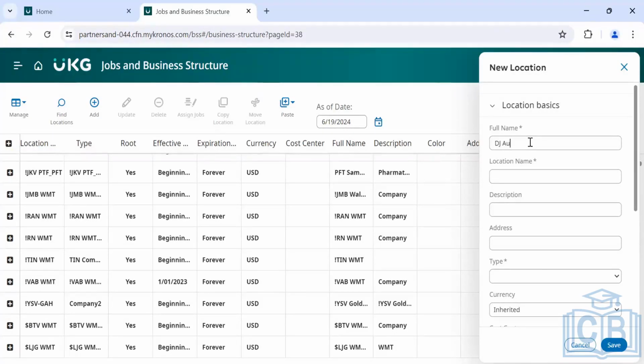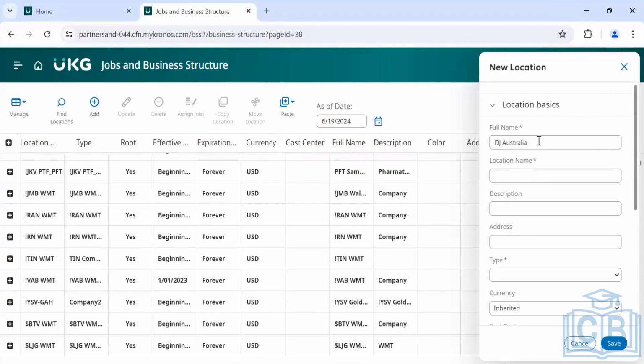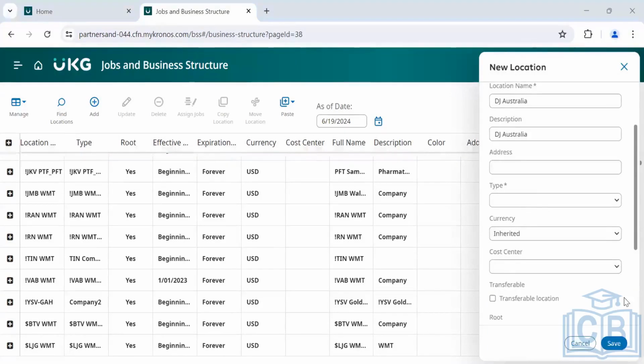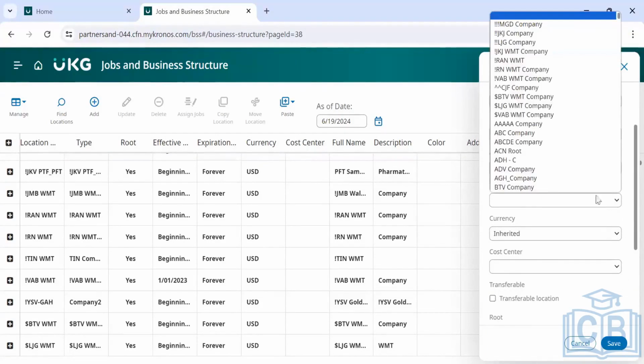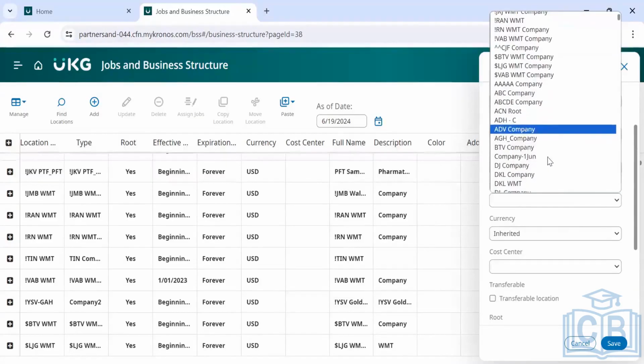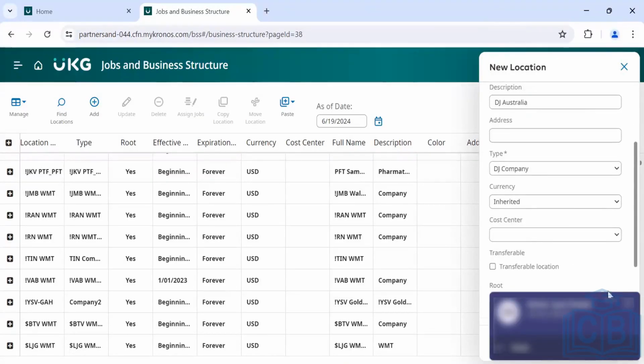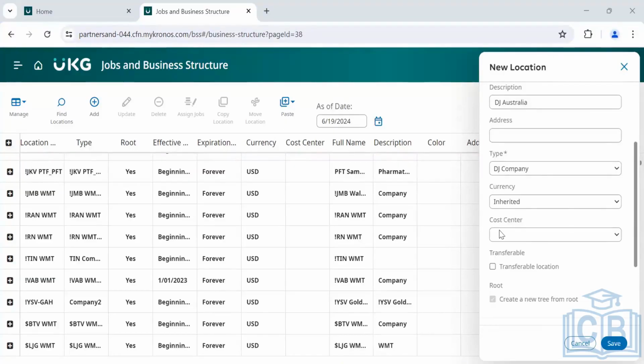Australia. The name is this location name. Same thing. Description, same thing. Now what would be the type again? I got to pick. Type would be DJ. We'll select the DJ company. If you want to add, might have created a cost center.